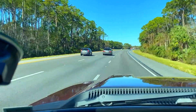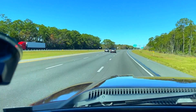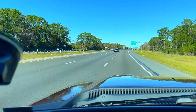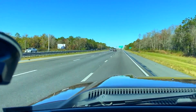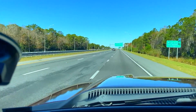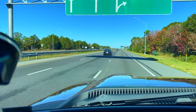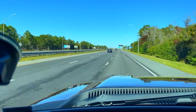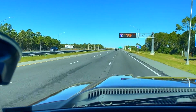At Ichetucknee, they're expecting temperatures in the 20s. This is going to be a first for the Grand Design Transcend Explorer RV travel trailer — never had any sub-freezing temperatures before. I've never camped in sub-freezing temperatures and the RV has never experienced it. I would assume to put water in my fresh water tank, not rely on the garden hose from the spigot because it could freeze, and run my furnace to keep heated air under the floor to keep the fresh water tank, black water tanks, and gray water tanks from freezing. The good thing is it's going to warm up the next day.